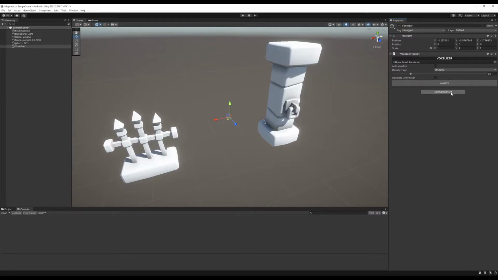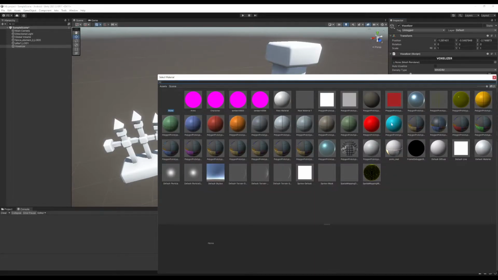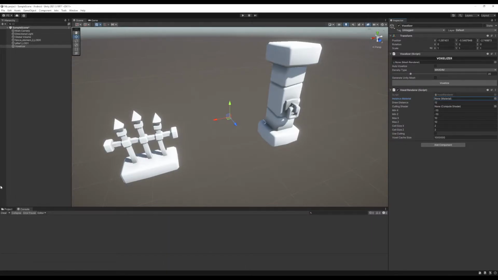So that's the first part, and the second part is the voxel renderer, as I mentioned, which is very similar to my instance renderer. It's just specifically updated for voxels, and it supports scaling as well. So you need to assign a material. By default, Unity doesn't support picking up materials from packages, so you can create your own material and use the shader from the voxelizer, but you can just go down to the voxelizer package and just drag it here.